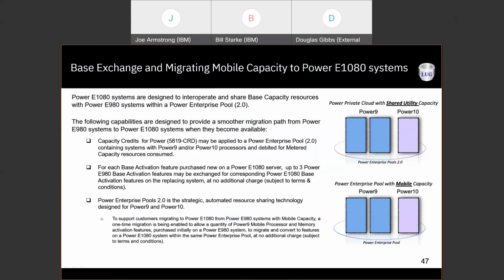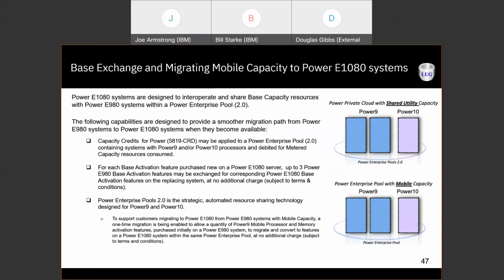All right, for every Power10 feature. Okay, so let's say you have 40 on your Power9, and you want to move it to the Power10. You do a 3-to-1, so let's make it easy. 30 on the Power9, you buy 10 on the Power10, and those 30 could move over to the Power10, and then that Power9 could come out of your pool. All right, so you put the Power10 in, transfer your applications and everything, your workload over to the Power10.